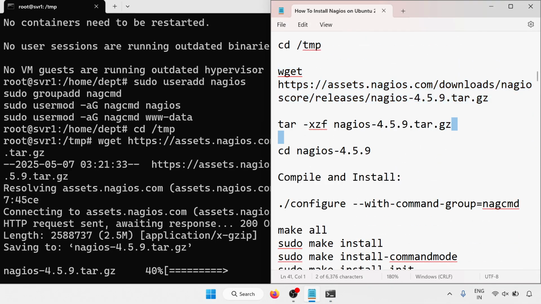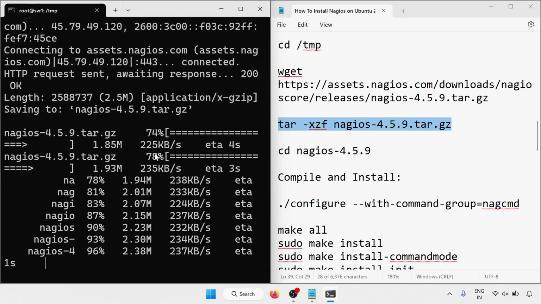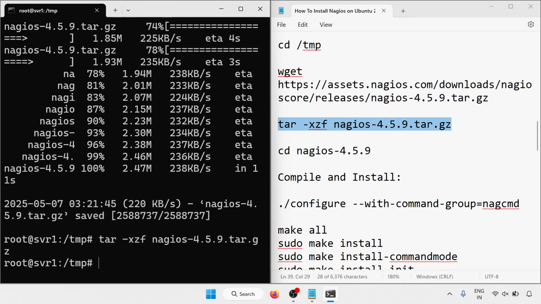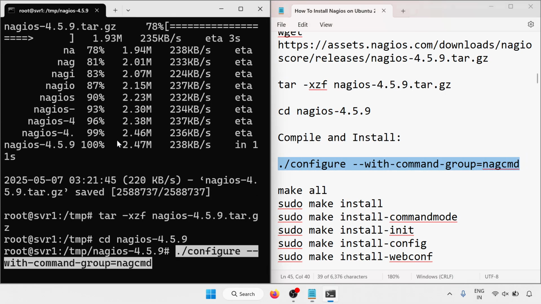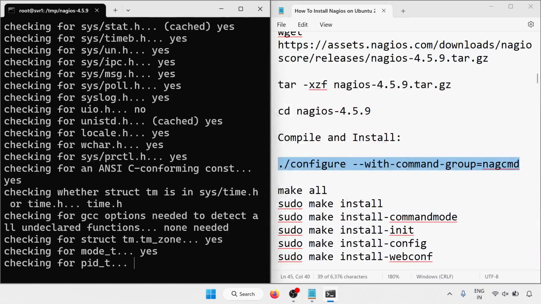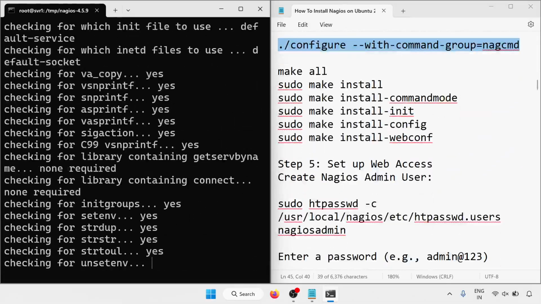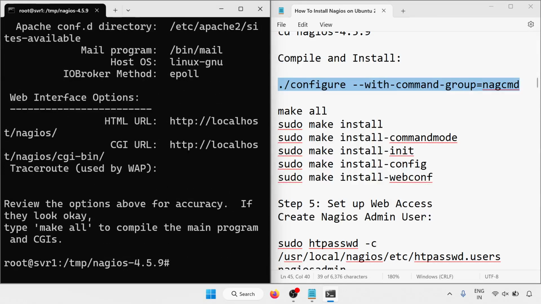After that, I'm going to extract this one. Side by side, we'll just run. Done. Extracted. Now go inside the folder and run the command for the configuration.